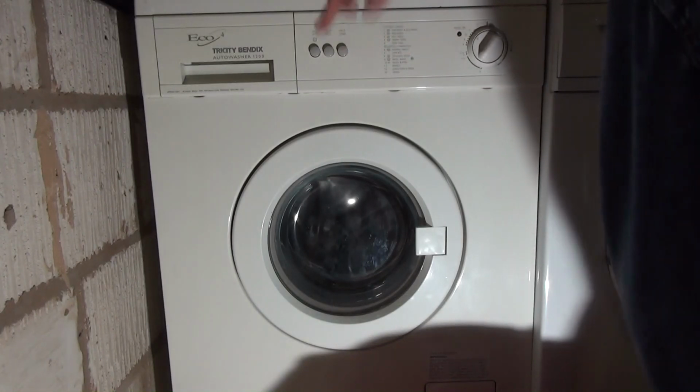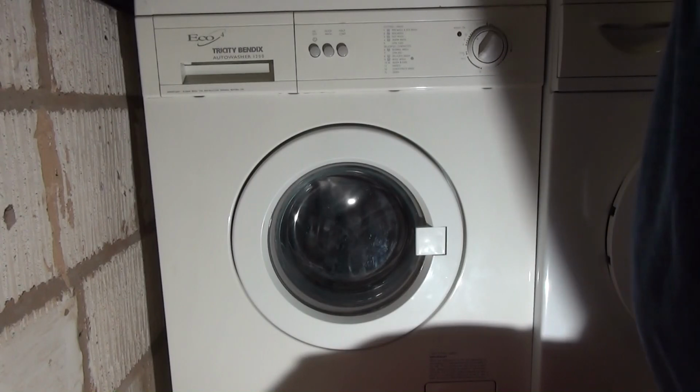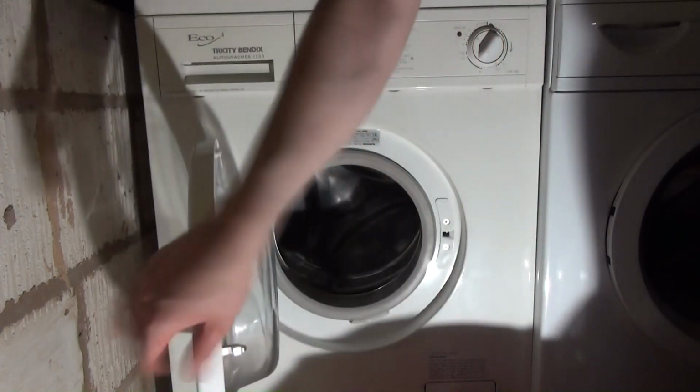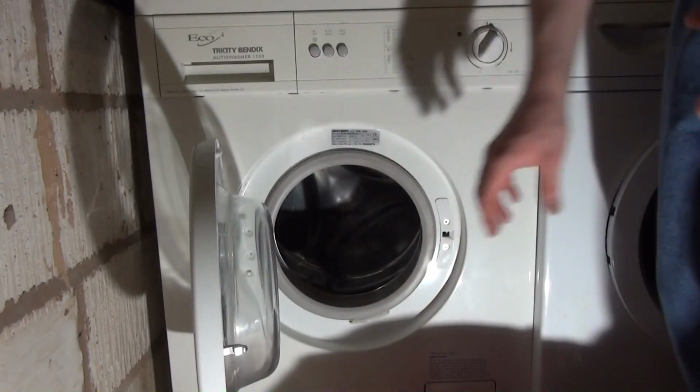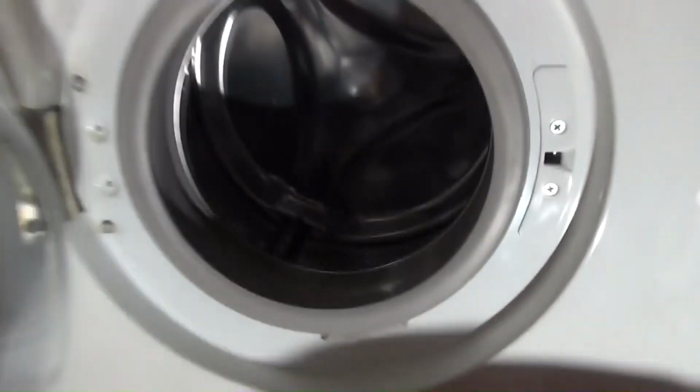But before we go on, is it exactly the same as the Tricity Nexus underneath? It actually isn't. A lot of it isn't. The door seal and the drum are the same. Now we're taking a guided tour. We've also got our filter flap down here with the same pump.